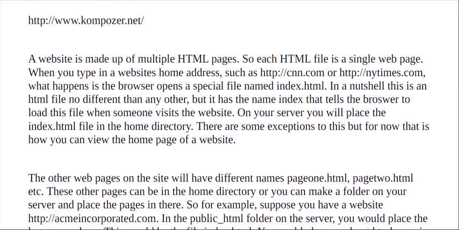In a nutshell, this is an HTML file, no different than any other, but it has the name index that tells the browser to load this file when someone visits the website.